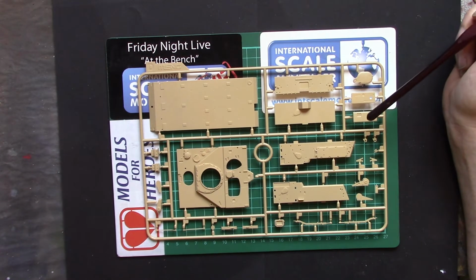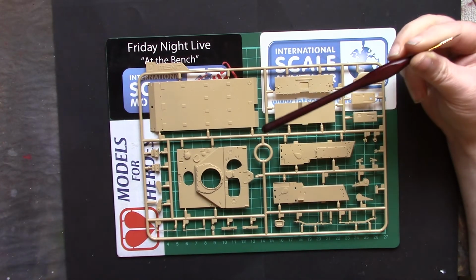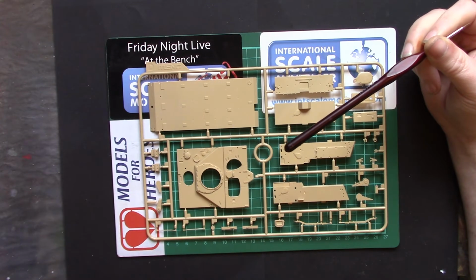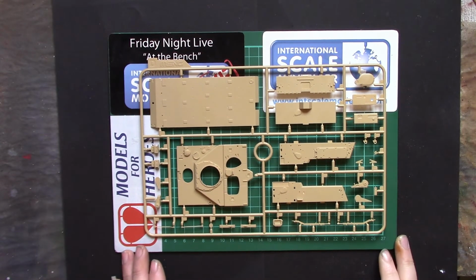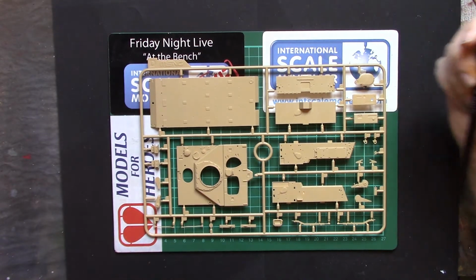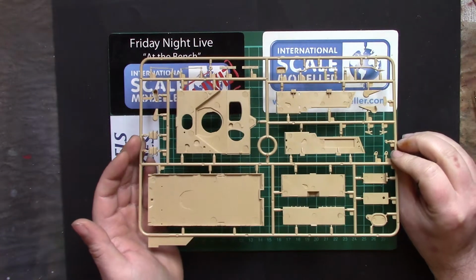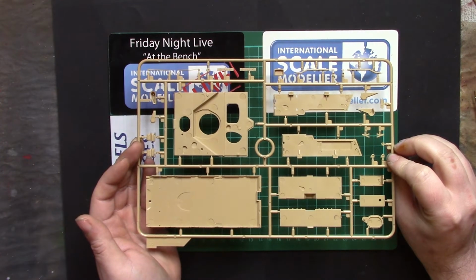Driver's hatch, a few other little greebly bits, and again everything with the same crisp levels of detail. Nothing to complain about here at all. Okay, Matt's on the hull slightly. Thought something looked a bit strange. But yeah, again, all looks good. We'll check the back for ejector pins. Yeah, they're there, but there's no interior in this, so we're not worried about them.